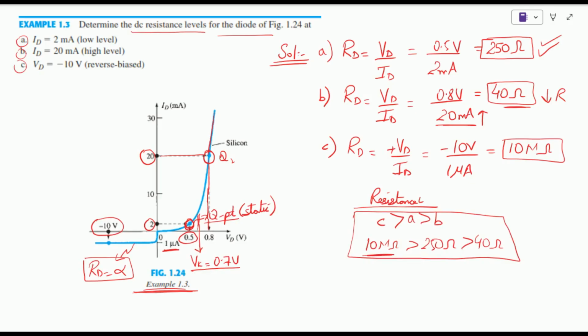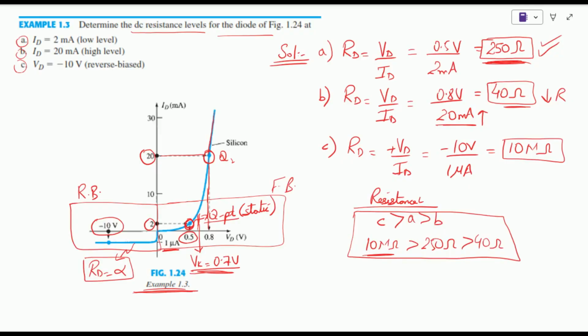Then we move towards the forward bias. So again, this region over here, less than 0, is our reverse bias region, and if we move in the positive direction, this region over here is our forward bias region. And we can see even in the forward bias region we have two categories. If the voltage is less than the knee voltage, then the resistance is high and the current is low, as shown over here as 250 ohm. And if we cross the knee voltage, the resistance becomes less and the current is increased, as shown over here.